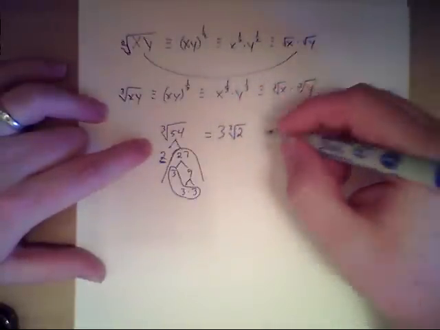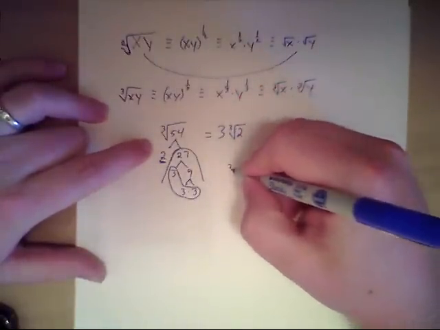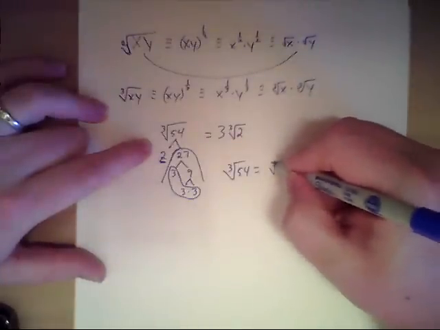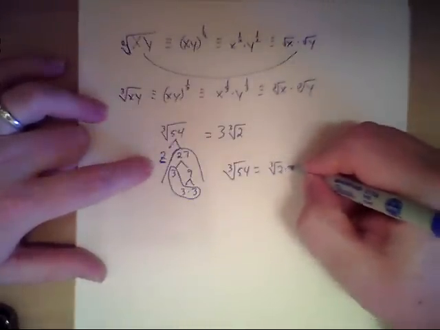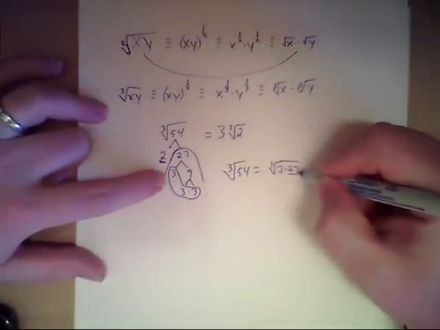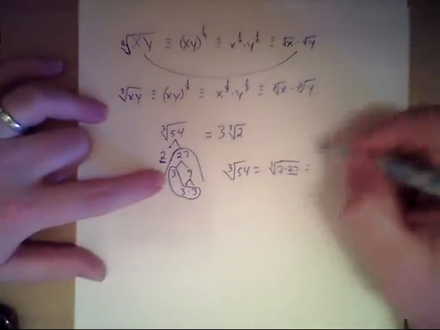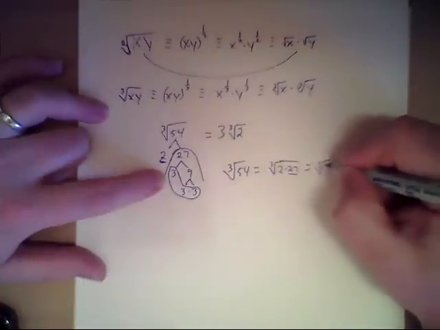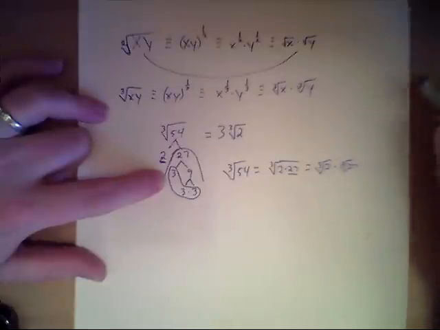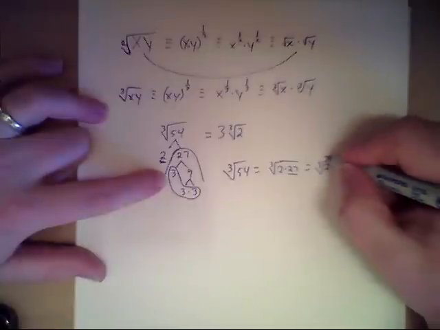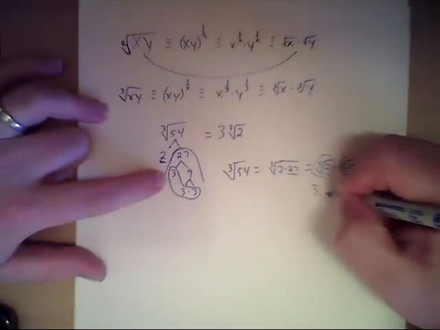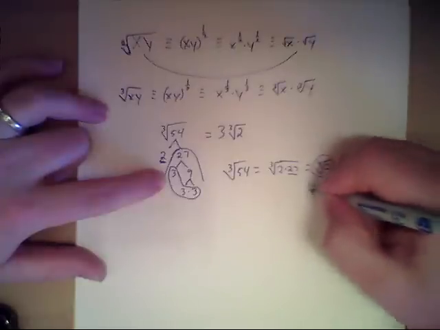And in a more general form, the cube root of 54 equals the cube root of 2 times 27. And we just showed that 27 is a perfect cube. It's 3 cubed. So this is going to be equal to the cube root of 2 times the cube root of 27. And we just showed that the cube root of 27 is 3. So it's going to be the cube root of 2 times 3, or 3 times the cube root of 2.